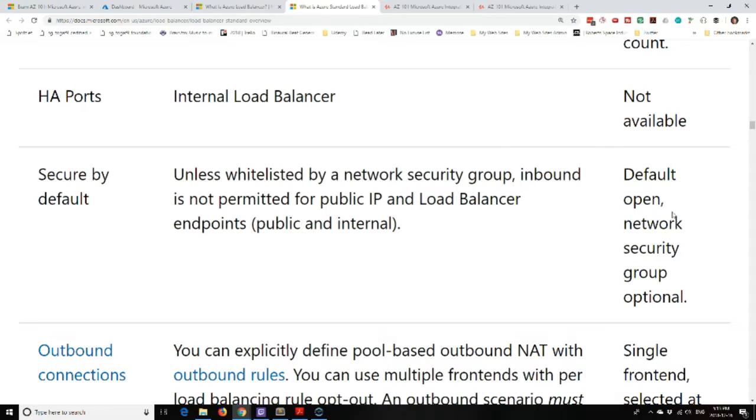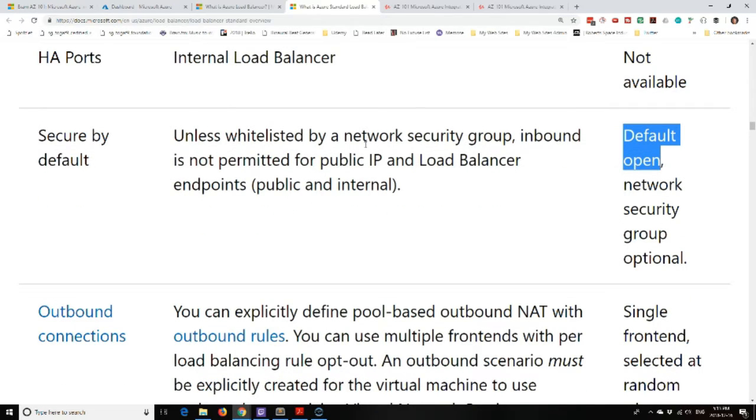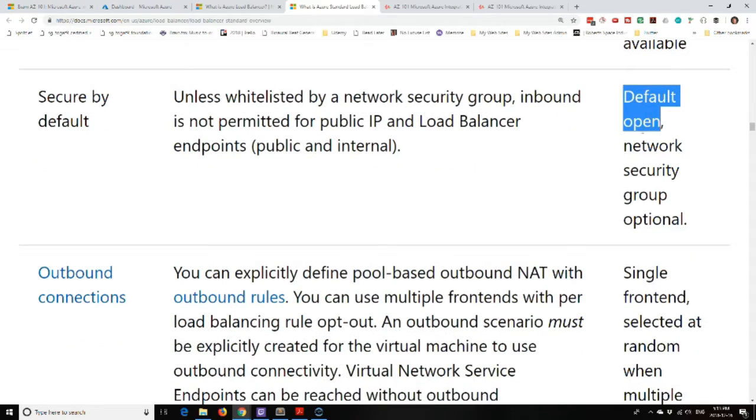Secure by default: basic load balancers are default open, and you would have to set up your network security group to shut down traffic to them, whereas the standard load balancer needs to be whitelisted in order for traffic to come in. This is the new thing for a lot of resources, blocked by default, denied by default, as opposed to a few years ago when a lot of things were open by default.